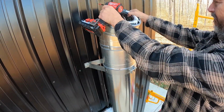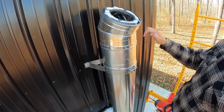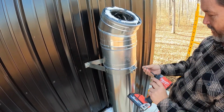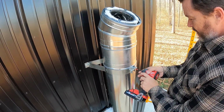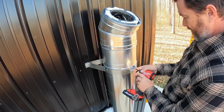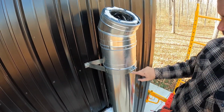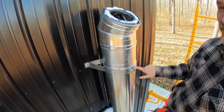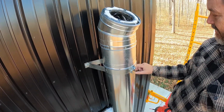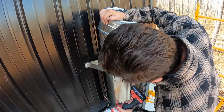So I'm just going to confirm. This one, I'm just going to eyeball it to see if I'm right where I need to be. This one, we know where we're at. Let's see if we can take these 3/4 inch self-tapping screws and get in there. Nice. That goes in very, very smooth. Now that was between the band here where I've got the bolt going through. Now I've got this nice and tight. Let's see if we can do just as well going through the band itself.